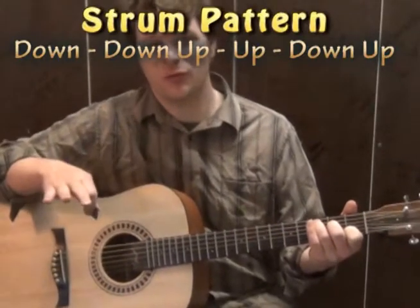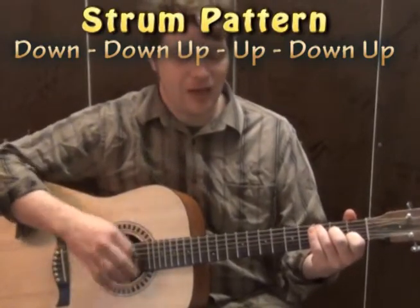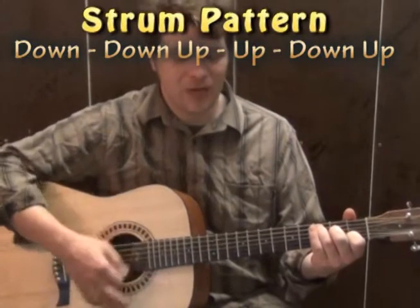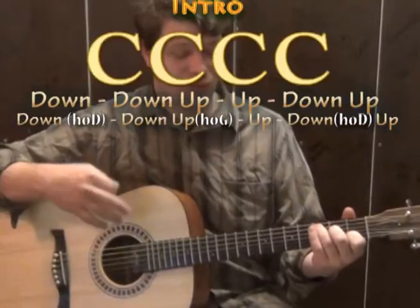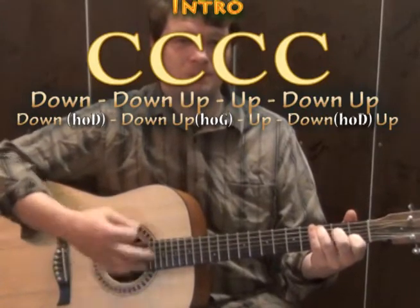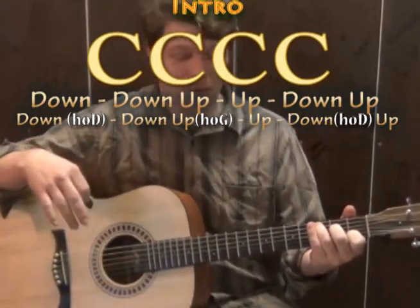And one of my favorite strum patterns is down, down, up, up, down, up. So if you took the C and just tried that a lot, you'd have down, down, up. And you could try doing the hammer-ons with that strum pattern, doing the 2nd fret hammer-on. So that's a little tricky, but you may want to try that too.